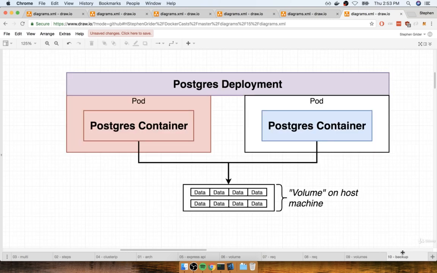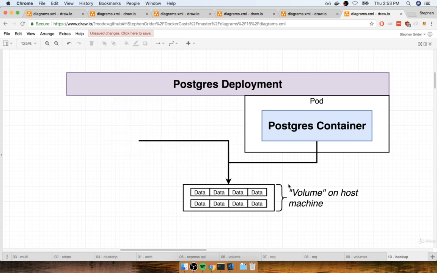The result of this is that if our original pod or the Postgres container inside of it crashes for whatever reason, the deployment is going to delete that thing and then create a brand new pod with a brand new copy of Postgres inside of it. But we're going to make sure that this new copy of Postgres that gets created gets access to the exact same volume.